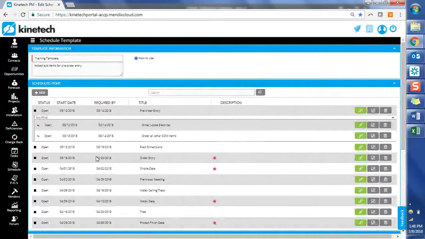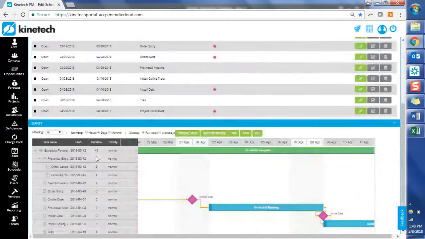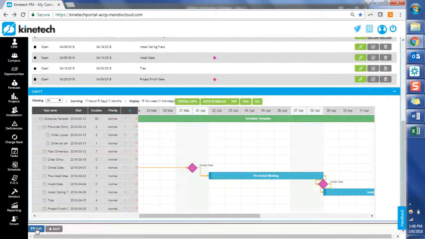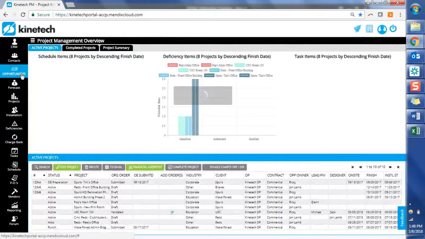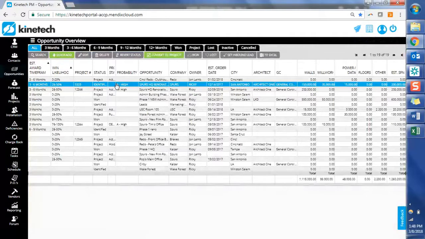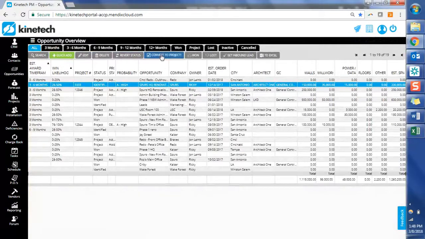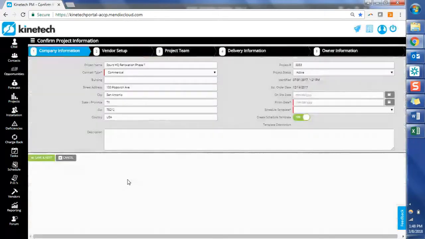But all right, so let's go ahead and save this, and I'll go ahead and import it into a project. We'll do this one on the conversion. So we'll go through the normal convert to project process here. I'm going to go ahead and add an on-site date.